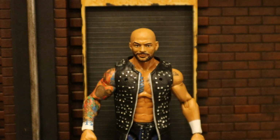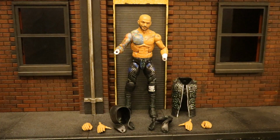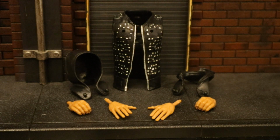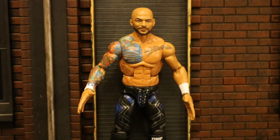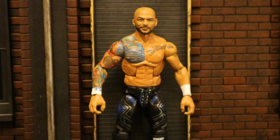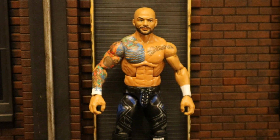And Ricochet here debuted in his wrestling career in 2003 and signed on to WWE in 2018. And here he is, broken down as far as he can go, with all of his removable parts detached. Now let's check out his accessories, and let's start off with his hands. Here's his first pair of hands. These are some flat, outstretched hands. And then, here are his semi-open gripping hands.